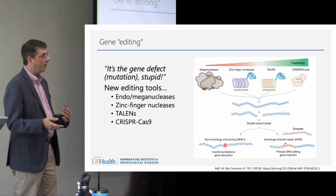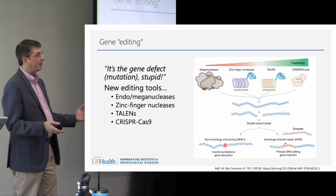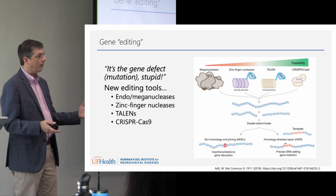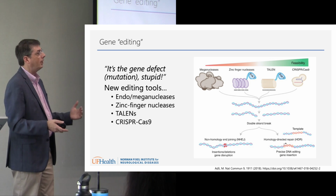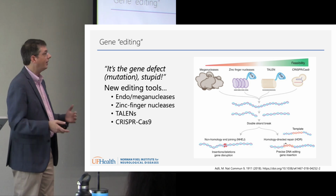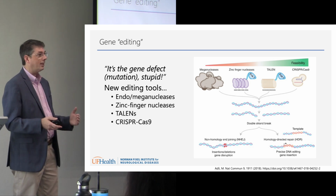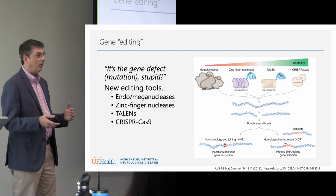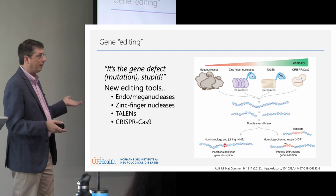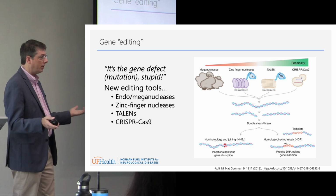You start to think about the opposite side. Fixing a disease is great, but editing someone's genome, let's say at the embryonic level, to make somebody have brown eyes, blue eyes, or make them smarter, or greater, or select out something that you just don't want. So there is a potential ethical issue here that the whole world has already struggled with.